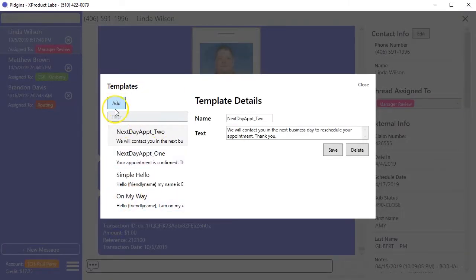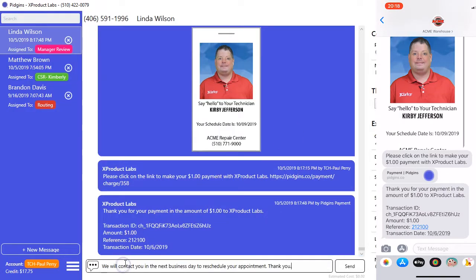To set them up, you just say add a payment. It's just like any template system you've used before, so I won't go into much detail because most of us are familiar with templates. This is just for a next day appointment, and all we're doing is a copy, and then we're simply going to send it to our customers.